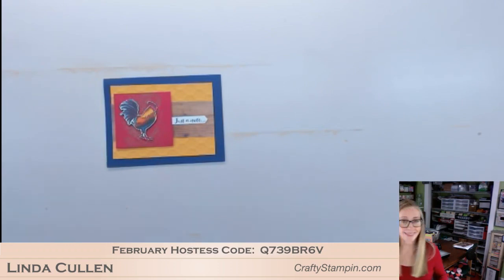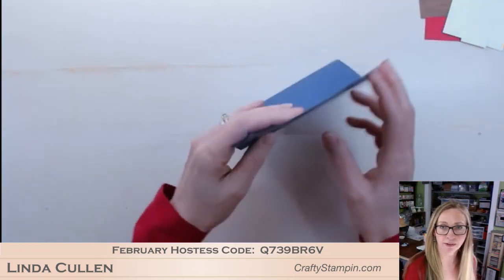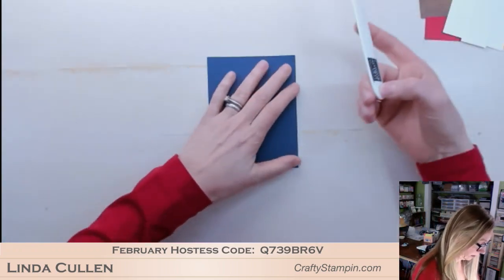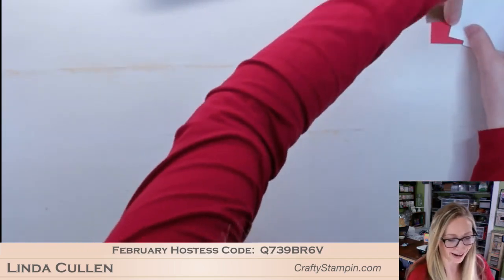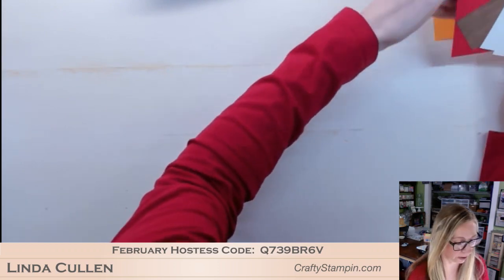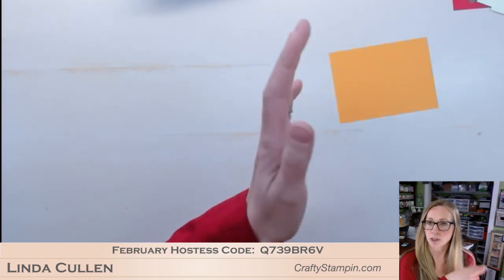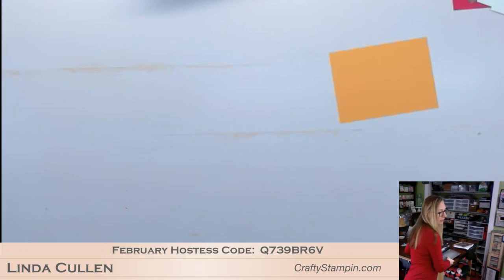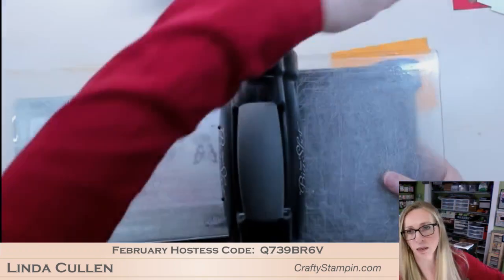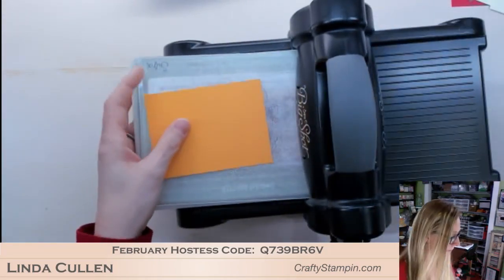So let's get crafting. Alrighty. Here we go. We're starting with Night of Navy. I'd already scored this, so I'm just going to set that aside. I'm going to forewarn you, I might go rogue. I made this card for a swap, which now seems like months ago. As I was sitting here today looking at it, I thought, oh, I could do this, I could do that. So it may not look the same when we're done. We'll see. I don't know. All right, so I'm going to start.